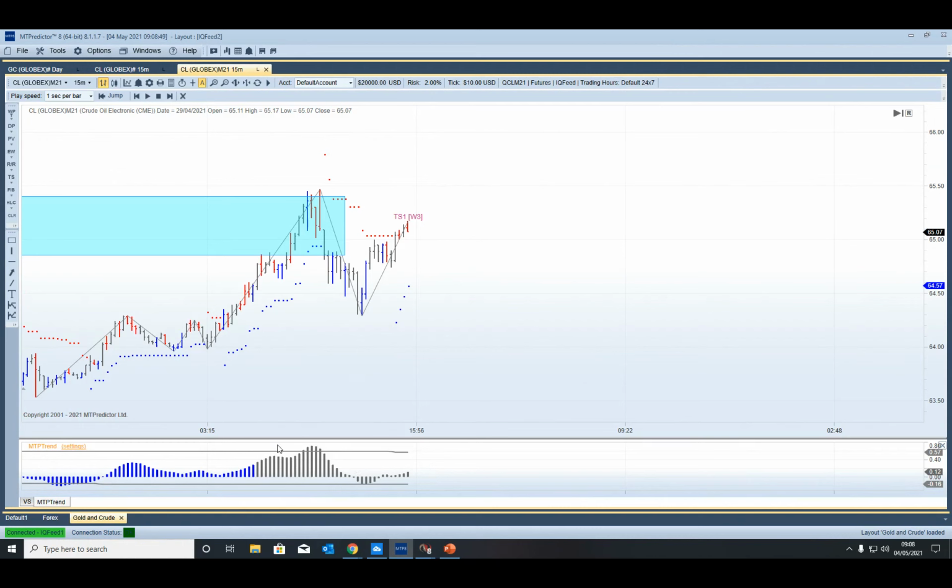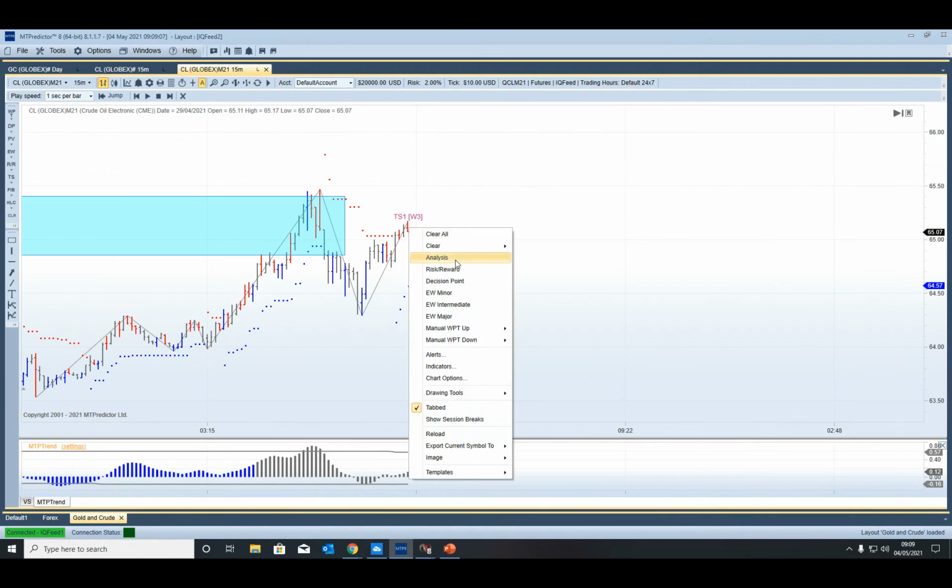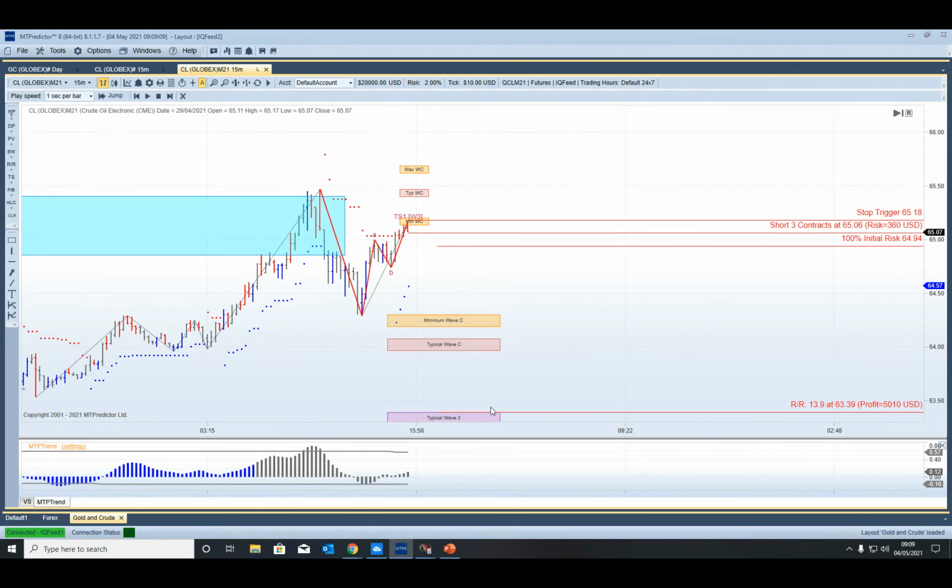Notice how I use the MTP trend second after the DPs. I don't look at the MTP trend first. That's a confirmatory indicator. It's all about what the market is doing at the DPs first and foremost. Therefore, this looks to be a good trade setup. So just at the basic point, that would be a good one to consider.